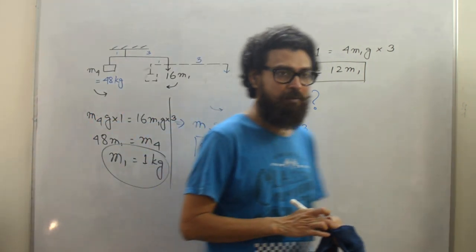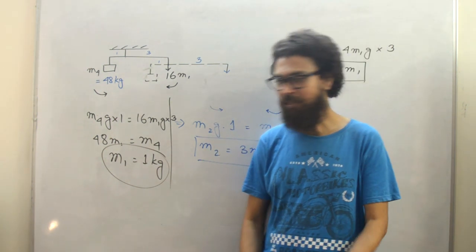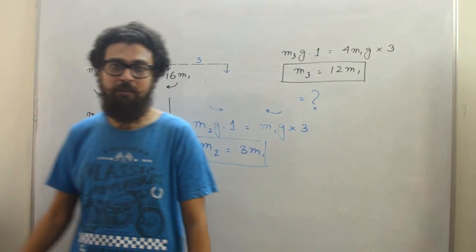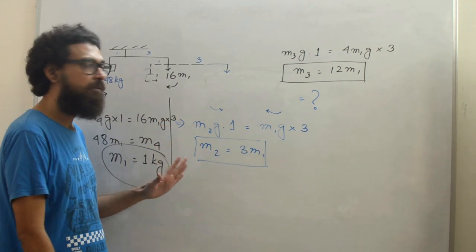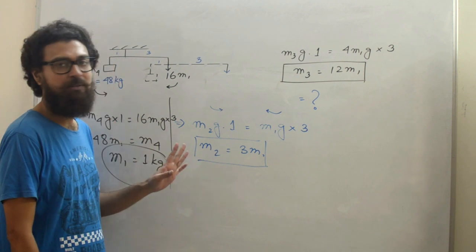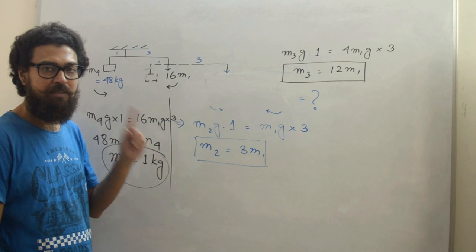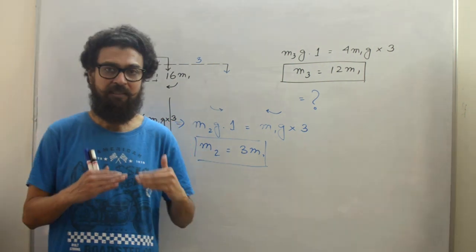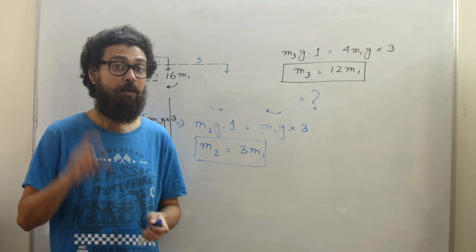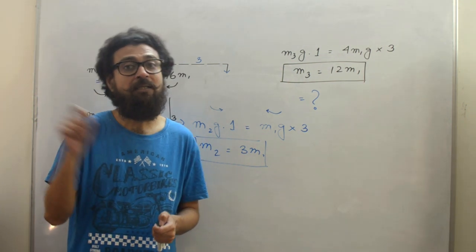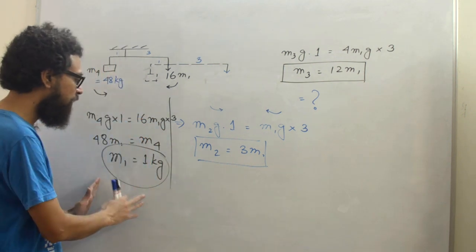You can understand, we have just applied one concept. What is that? It is the principle of moment of force, and that is it. Nothing is extra. We have solved one by one like a staircase, and the concept is simple: we are restricting rotational motion. So we are applying the concept of rotational equilibrium, and that is equivalent to the principle of moment, and we have solved the problem.